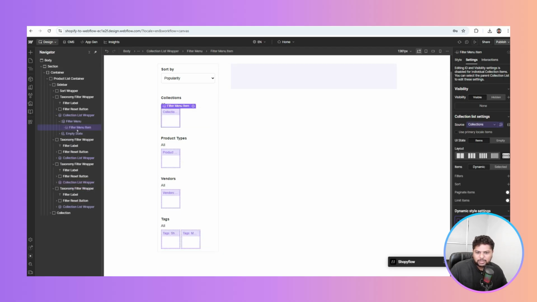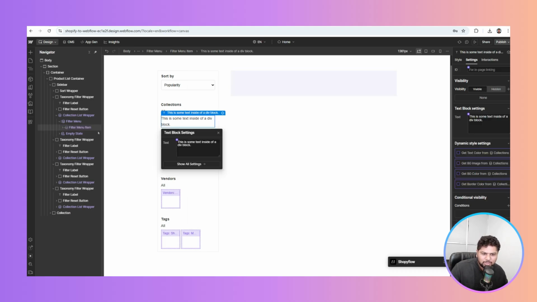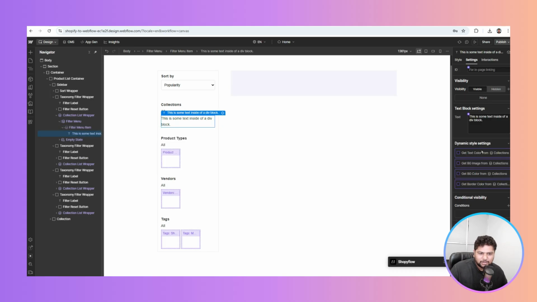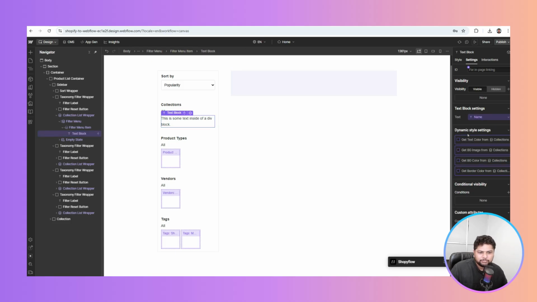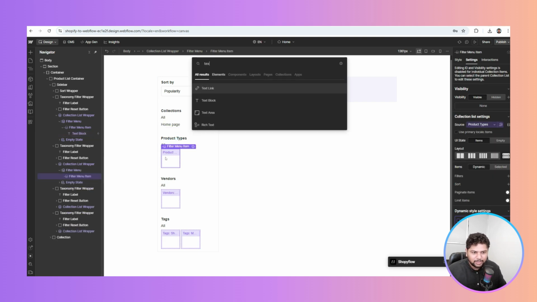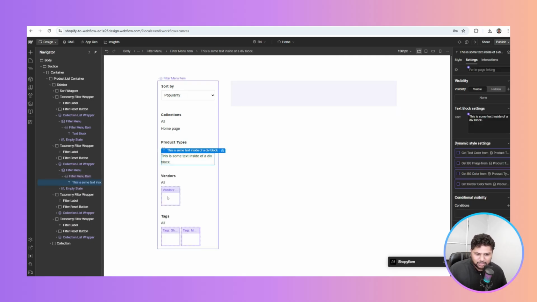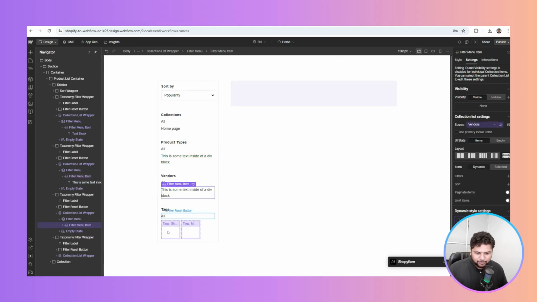Here I think we don't have any options, so let's add a temporary text block. Let's use this, and here we give it a name, home, and here again a text block. So I'm just giving this example of how you can build this.